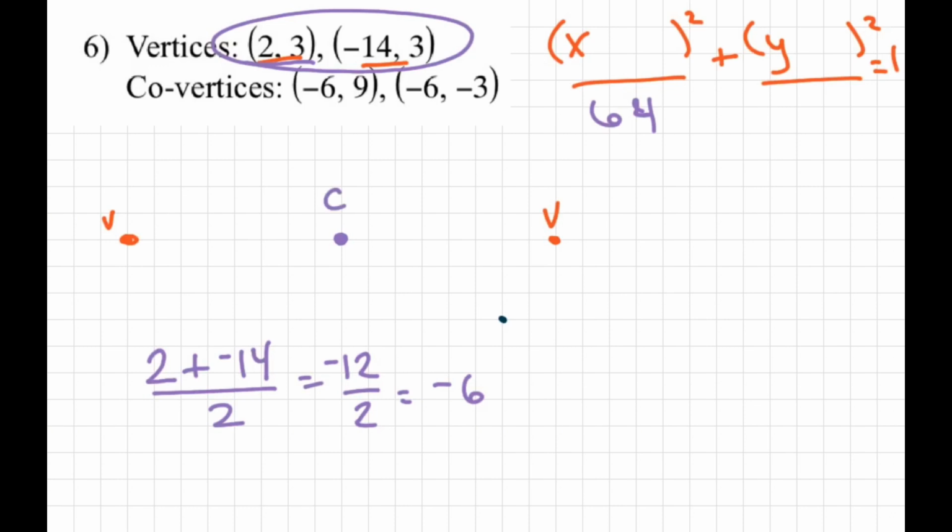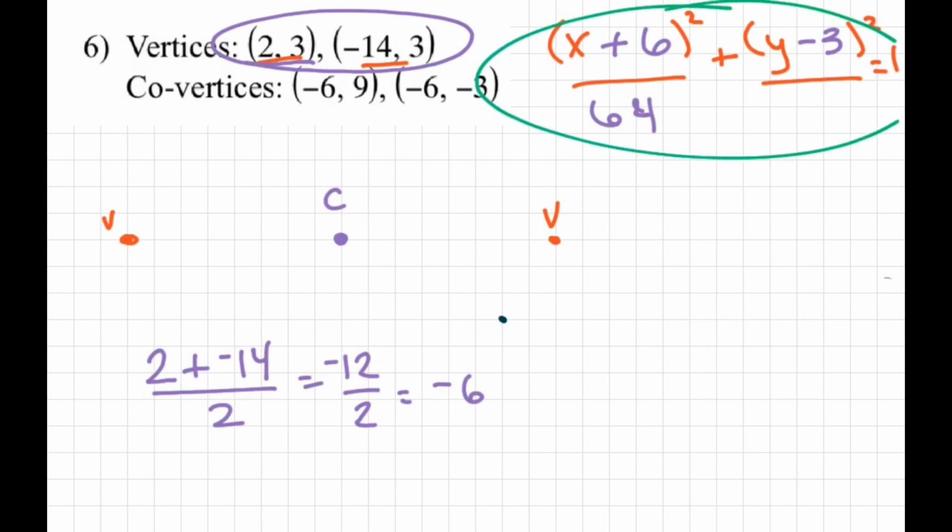And so that helps me because since negative 6 is the x-coordinate, I'm going to put plus 6 inside, and then positive 3, so I'm going to put minus 3 inside, because remember how the signs work opposite. So the center is x minus h, and then y minus k. So that sign that's in there, it's going to come out opposite. So this equation that I have so far written up here, that's going to tell me that my center is at negative 6, positive 3.